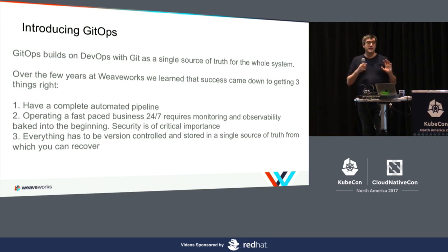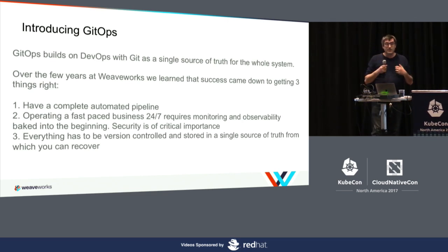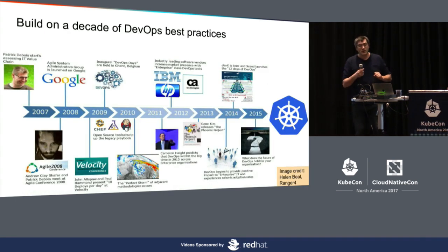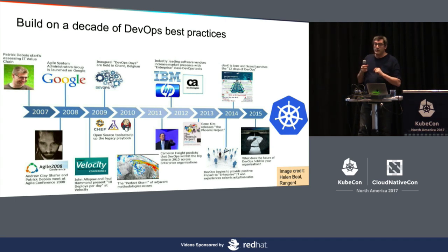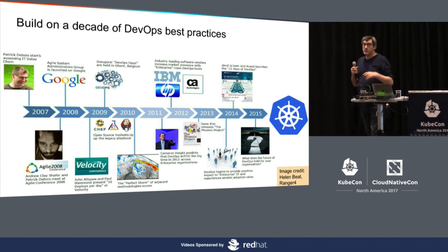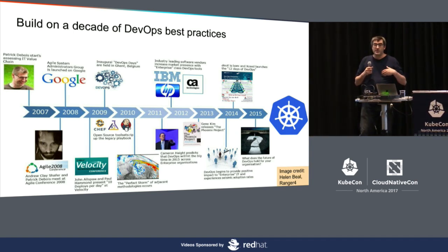Git is an amazing tool for working in teams. You get an audit trail, comments, you can see why people did things, you can go back and forward in time. We use it ourselves inside Weaveworks to run our own systems — we could blow up our entire system and recover in minutes using this technique. A lot of what we're showing is an evolution of what people have been calling GitOps for nearly 10 years. GitOps and Kubernetes coming together represent the latest iteration, and hopefully we'll see more in the future with things like declarative apps.